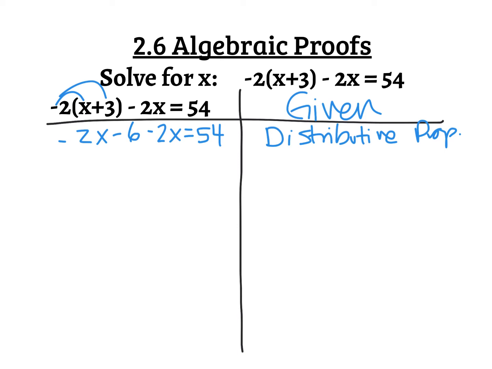Now, what would we do? Well, we would combine like terms. We have negative 2x and negative 2x. That gives you negative 4x. What do we call this step, this combining like terms step? Well, what's really happening here is you're combining this value and this value, and you're replacing it with an equal value. So instead of saying negative 2x minus 2x, you can replace that by saying negative 4x because they mean the same thing. When you replace something of equal value with something else, we call that substitution.